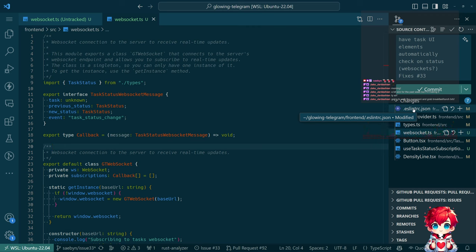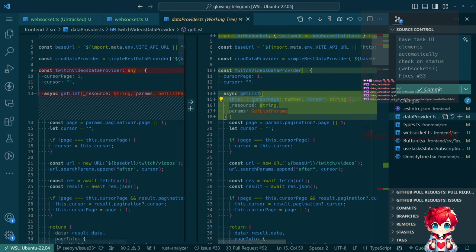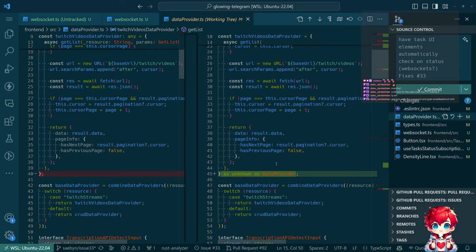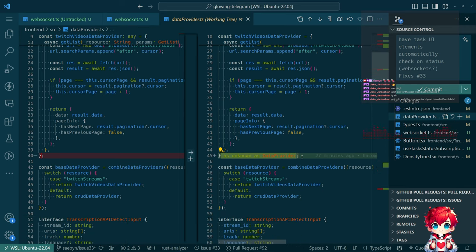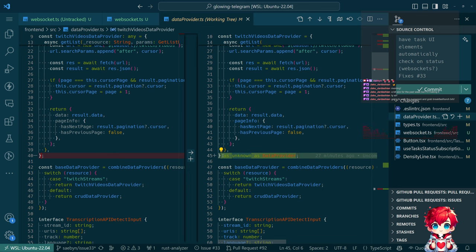So that was not anything to do with the work at hand, but just something that kept on being annoying and was something that then started surfacing other things that I did want to address. So I had to do some things around giving a type for this method, do a workaround to tell TypeScript, hey, this is actually a data provider, really. I know it doesn't look like one.